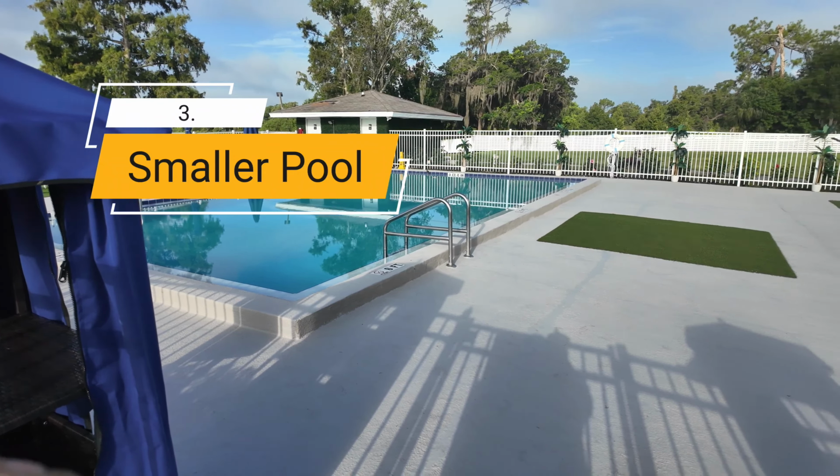Another thing I realized about this property while I was walking around is that there really are no exit points for pedestrians, anywhere to get off the property on foot. Everything is gated on all sides of the hotel. So if you're wanting to exit this property, you have 2 options. You either take your car and drive out of there, or you could try to jump the fence, which, you know, good luck with that.